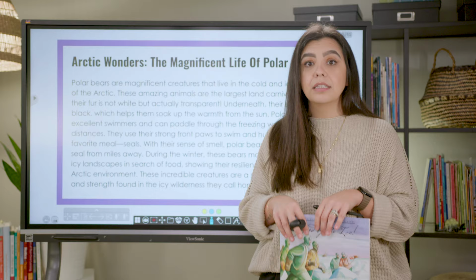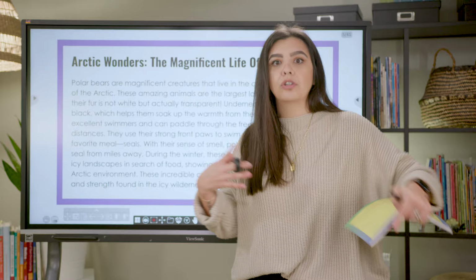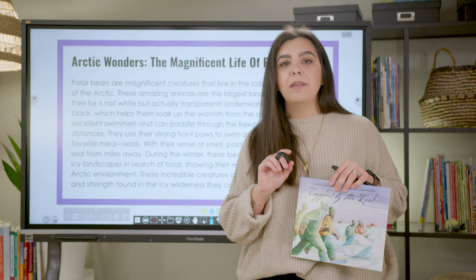But it does not have to be the whole book, because if you're doing the entire book, you're gonna have students who start to get antsy, they start to get over it, and they all wanna get up and just move on. So keep it snappy, be very intentional and focused when it comes to how you're selecting those texts.